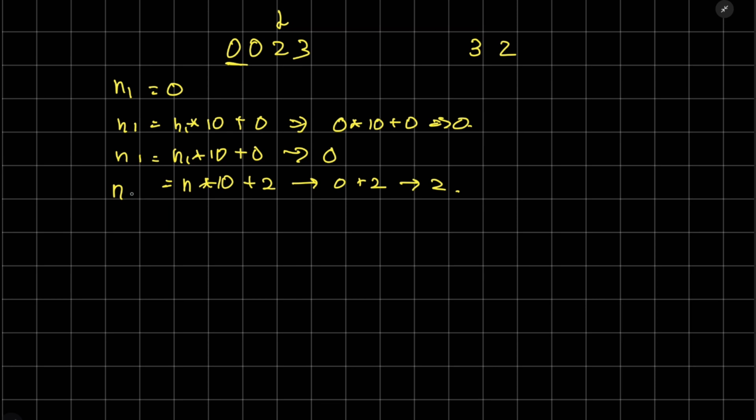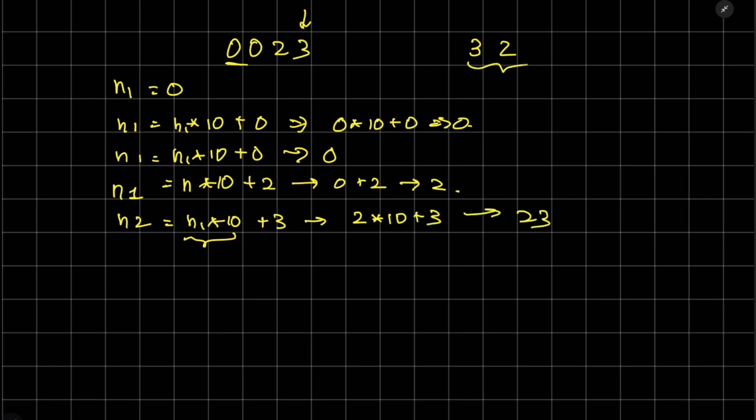And now this is n1 only, and when I go here, we will multiply n1 by 10 again, and this time it is not 0, it has some number. So what this does is it will ignore the leading zeros, keeping the sum at 0, and when we get the first non-zero digit, it will add it to the sum, and then it will keep updating its tens by multiplying by 10. So now it will be n1 multiplied by 10 plus 3, that is 2 multiplied by 10 plus 3, so that will be 23.